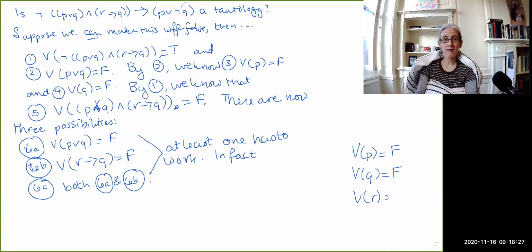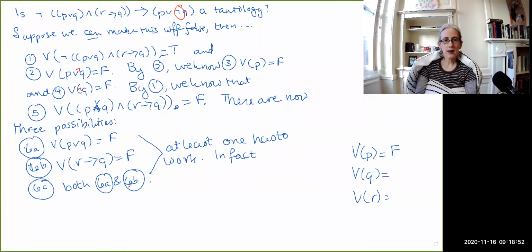So first of all, we have this not here. So we need to have that the value of P or not Q needs to be false. So by 2, we know that, okay, the value of P is still false, but then we need that the value of not Q is false. So we don't yet know what the truth value of Q is. We will in just a moment, but let's continue rewriting.